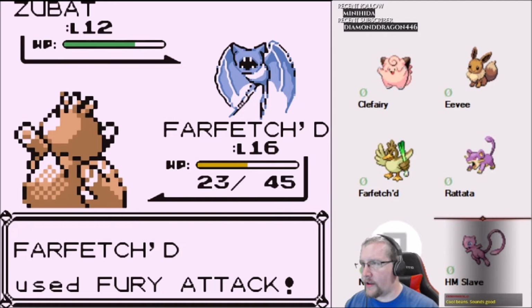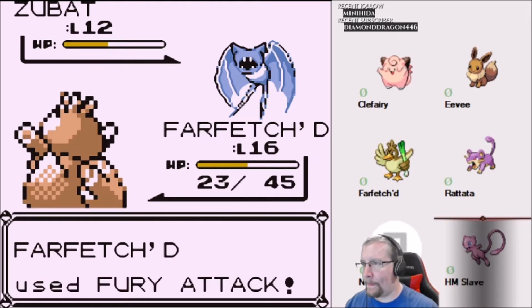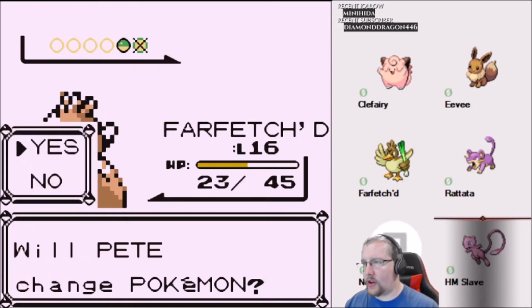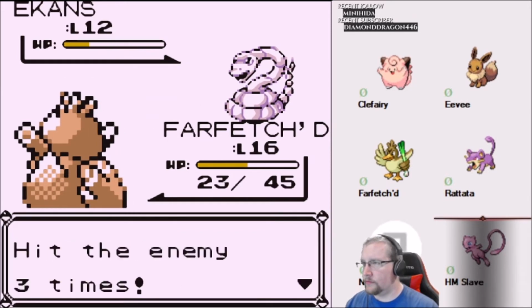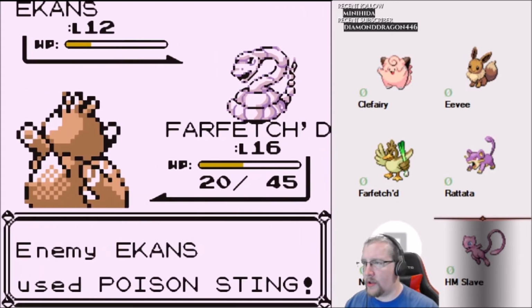Come on, Farfetch'd. Big Fury attack. Nope, 2 times. Always 2 times. Never not 2 times. He's making sure he lets us down early so we don't ever build confidence in him. Oh, we got a 3! A 3! Oh, he's poisoned.